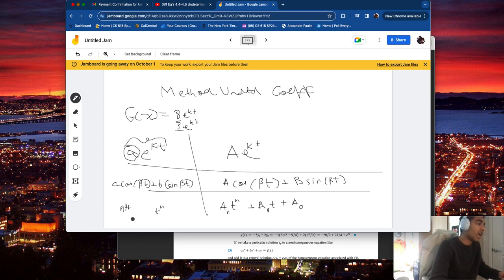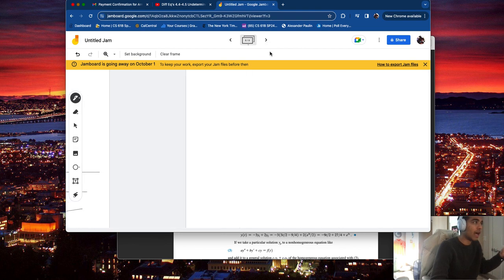Any other scenarios which are not composites of these, for example tan or 1 over b ln, we would have to use variation of parameters, which we'll cover in the next video. So don't worry about it. So basically you just create a guess based on looking at g of x. I guess this is a little abstract, but you require a guess for the solution of the yp.